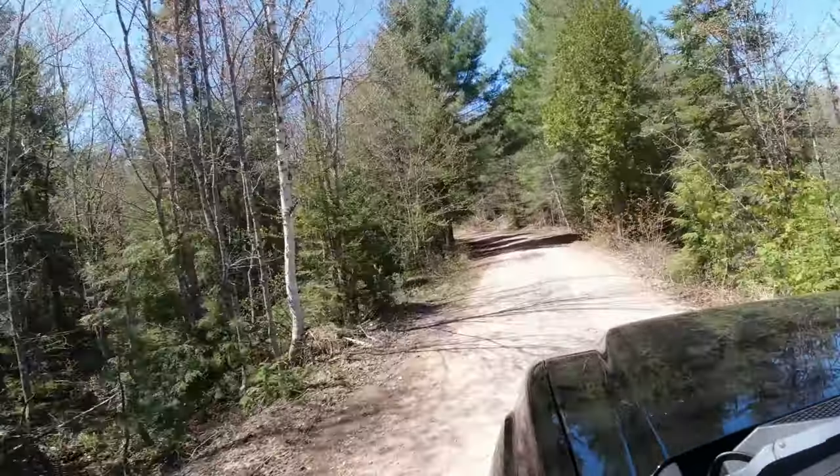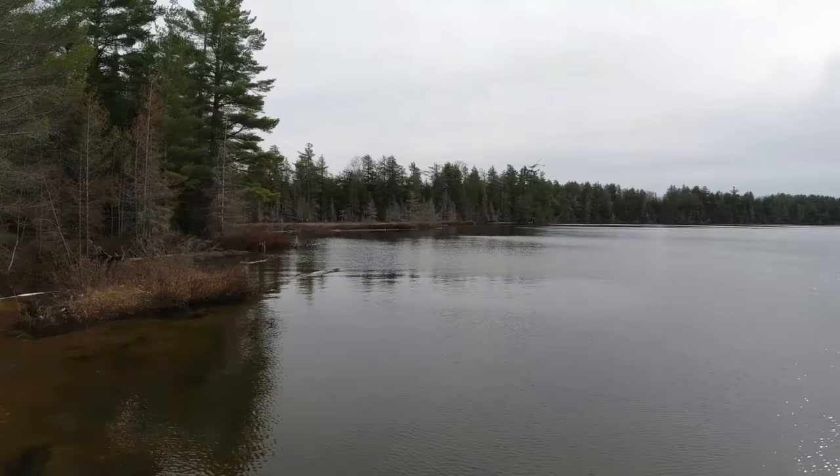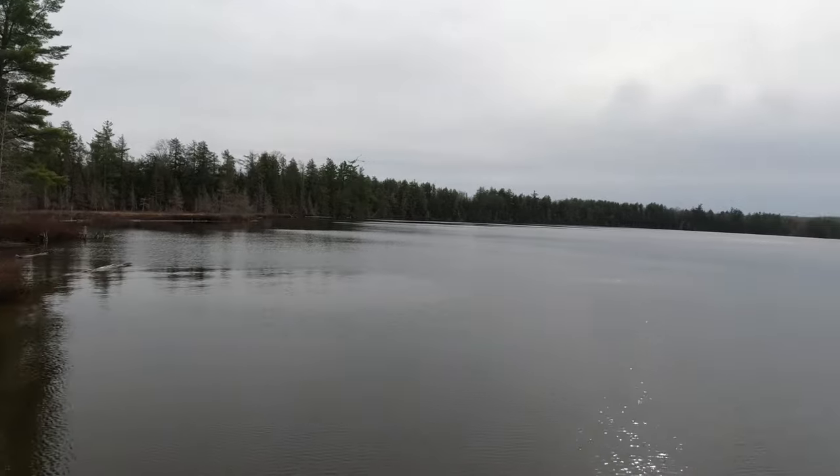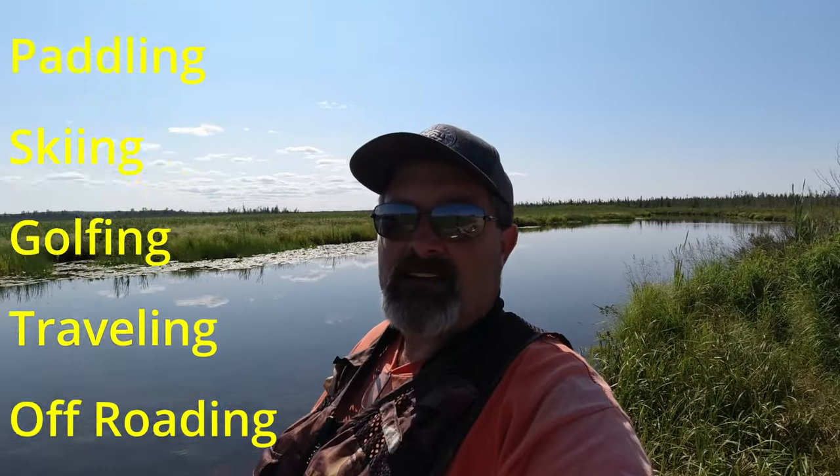If you didn't catch the last couple videos, we're actually finding all these remote fishing places — rivers and lakes — that Sportsman's Connections got in their books. Pretty inexpensive book but the information in there is outstanding. This section of the river here, it even specified how the muskie and pike were — information on what types of fish are on which lakes. All the lakes are named. Fish and Maps guidebook combined with the All-Outdoors Atlas — if you like biking, hiking, camping, wildlife watching, whatever — if you like the outdoors, take a look at those books. They're very inexpensive.